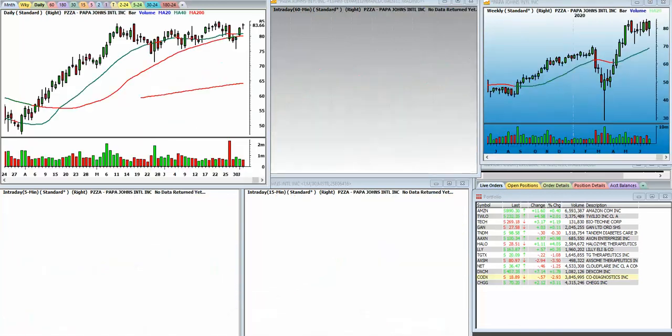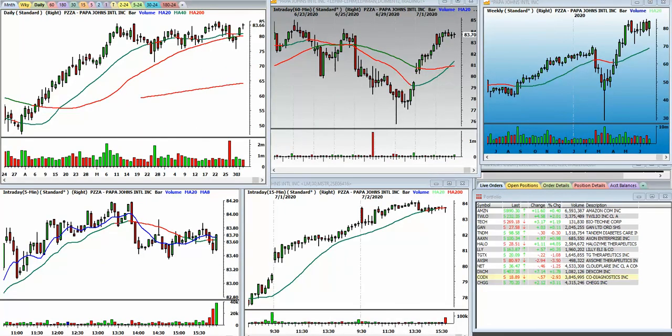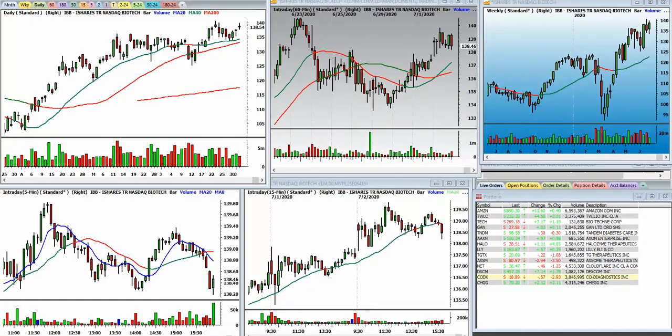PIZZA, as you know, I got back into this trade. This trade is getting ready to break out again. And maybe the third time is a charm. I got stopped out once on this trade, but I have no problem getting back into trades. Those of you who've traded with me know I have a very tight stop on this PIZZA. I do have this trade, and this one looks really good. Also watch the IBB over 140.